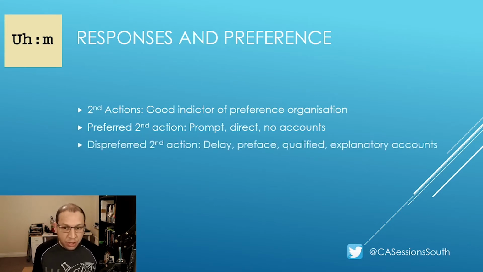By contrast, when a second action is performed out of alignment with the preference organization of an initiating turn, it typically comes packaged with some notable features. The response is usually delayed. It includes typically some form of preface and is usually a qualified response that comes embedded with some form of explanatory account.